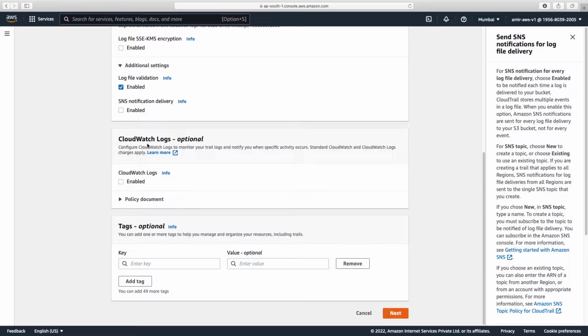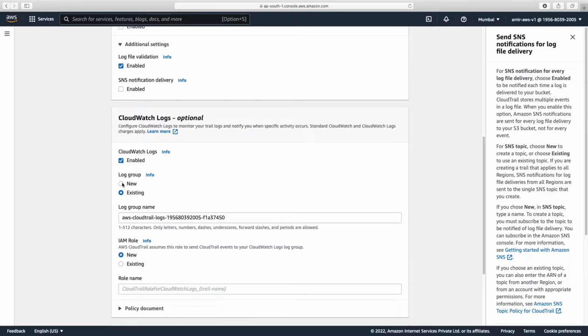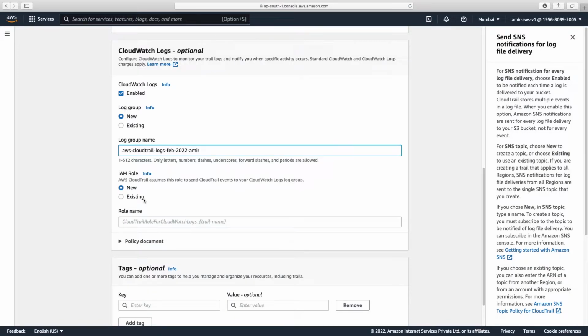Existing or new log group, and we name it. We've given the same name. Create the new role.